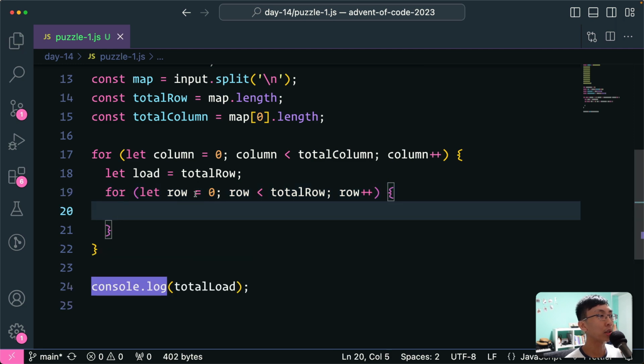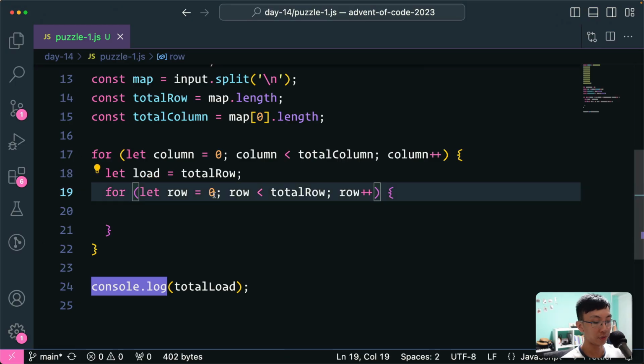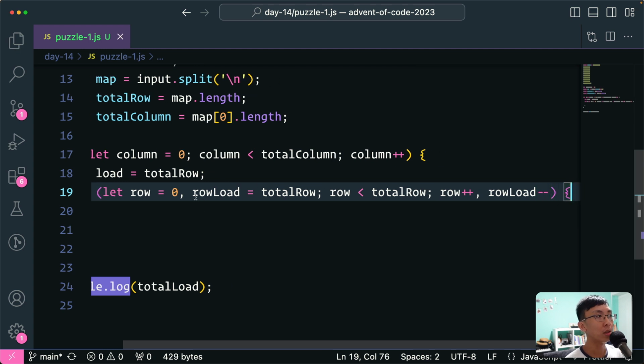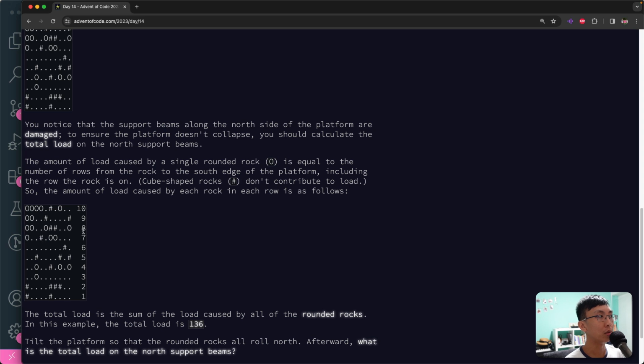And as we move down the row, at the same time we can also keep track of the value of the load, and use it to update our load if we encounter something like a cube rock. So here I'm going to have another variable called row load, which will start with the total row but then decrement. So this is basically the load for the current row. The current row is 0, but the load is total row. As we move down, the row will increment, but the row load will decrement.